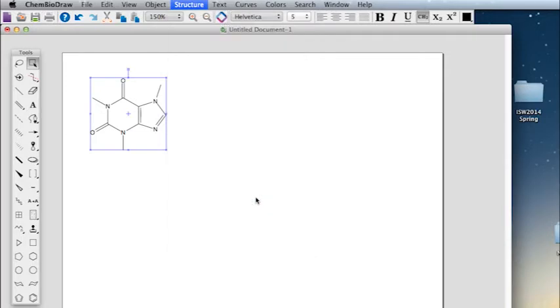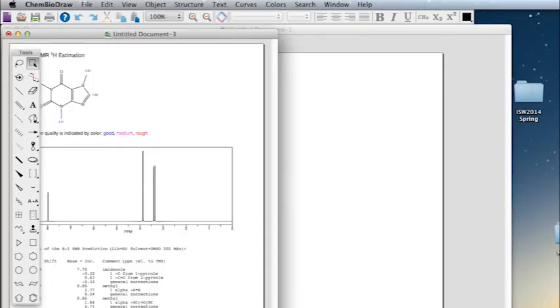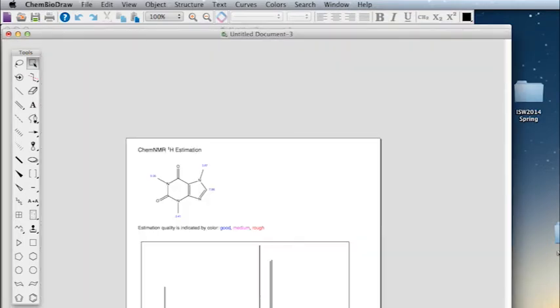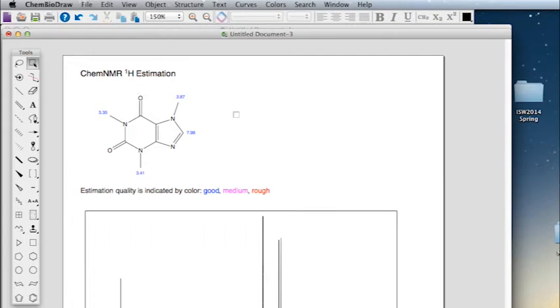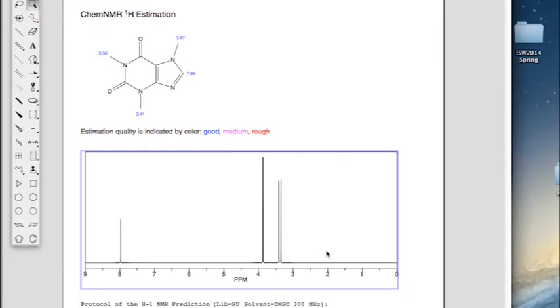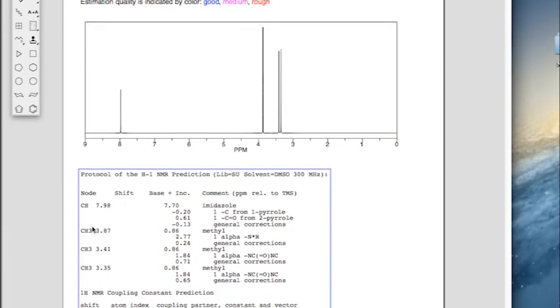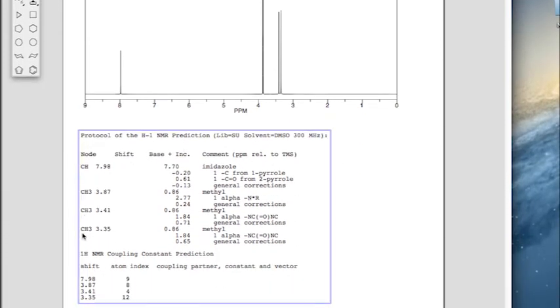A new document will appear as the NMR report. It will show the intended structure with corresponding chemical shifts, or ppm values, at their predicted atom location. There is also an accompanying NMR spectra and a report about the predicted coupling constants for the signals for a proton NMR.